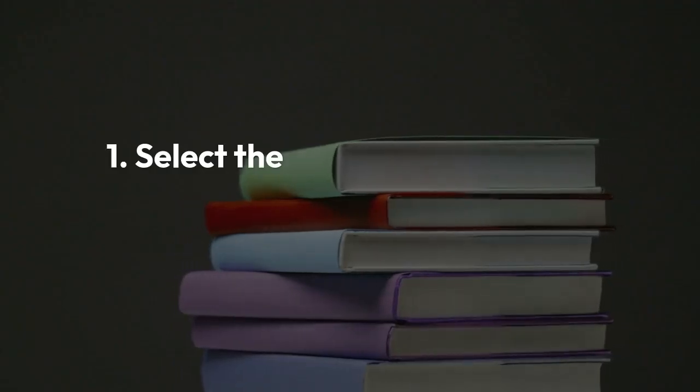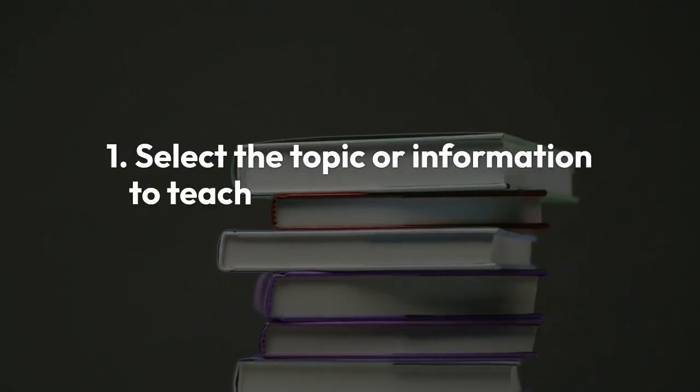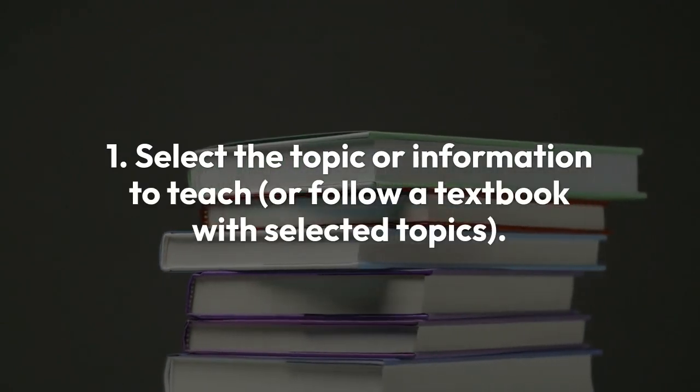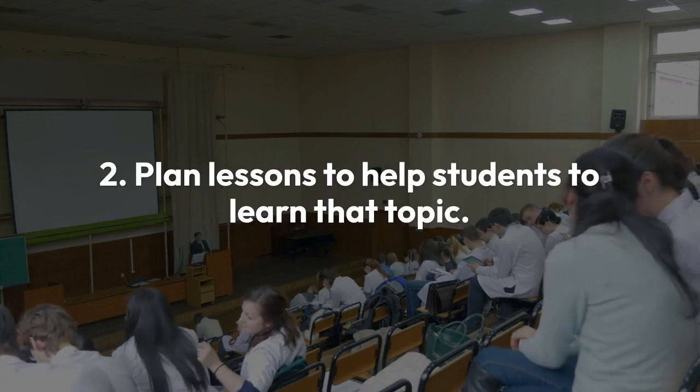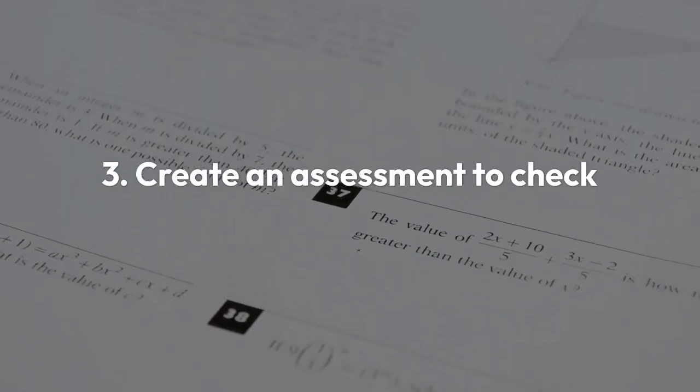1. Select the topic or information to teach, or follow a textbook with selected topics. 2. Plan lessons to help students to learn that topic. 3. Create an assessment to check if students learned the topic. Does this look similar to what you have seen or done in the past?